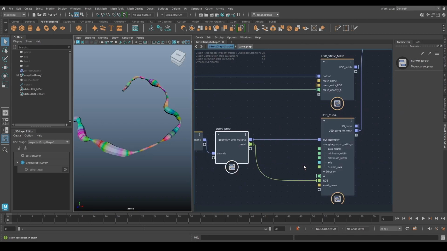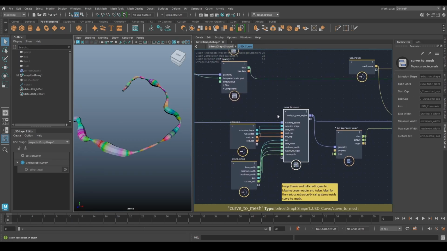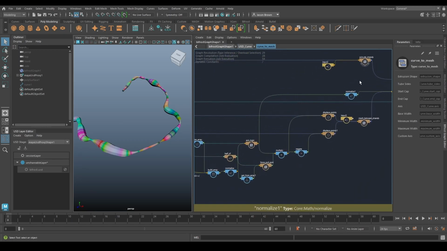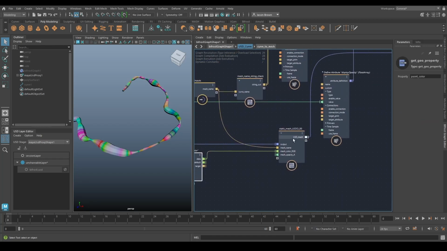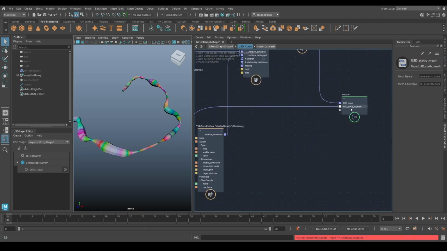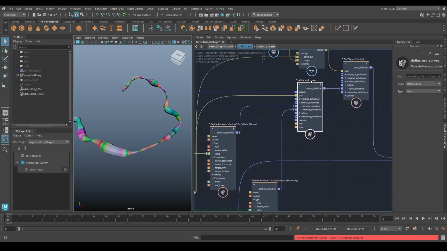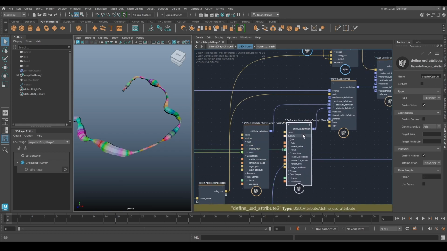Well, this is outputting a curve, but what happens in here is the curve goes in with the attributes on it. In this case, it's point size, which is giving us the thickness, and point color, which is giving us the colors. Inside the USD curve, it's taking that curve here, using a compound I've built, curve to mesh, converting it to a curve, converting it to a mesh, which then goes into a static mesh, which you saw before. It's the same static mesh node as I used before, which is then going out as our curve to mesh. We've also got a full USD curve set up in here in case you wanted to go out to curves for the day that Unreal Engine starts supporting curves.